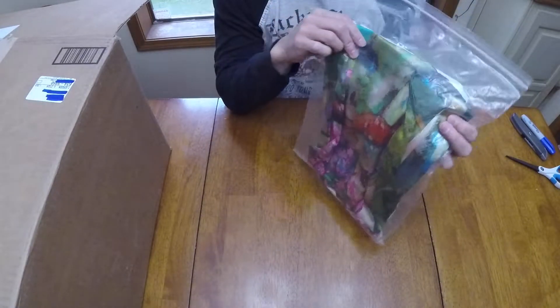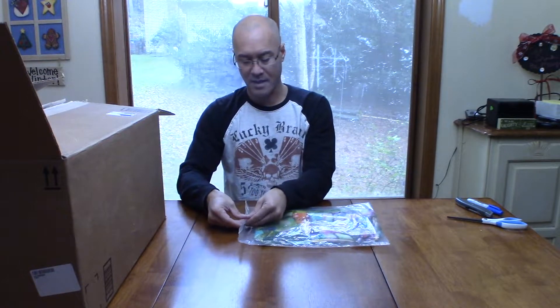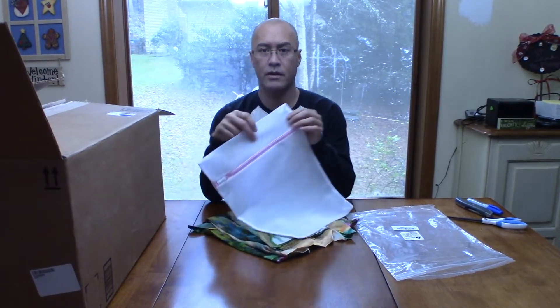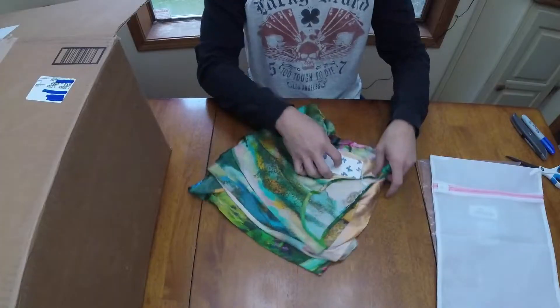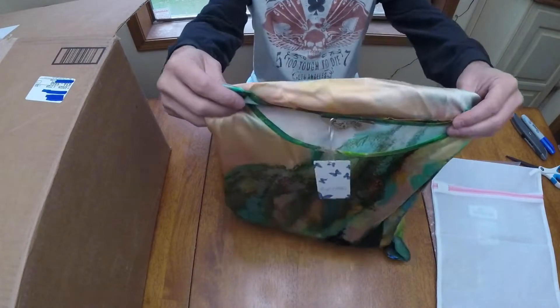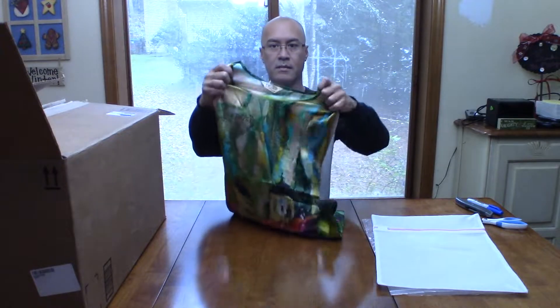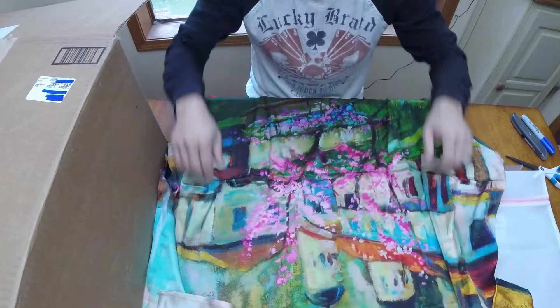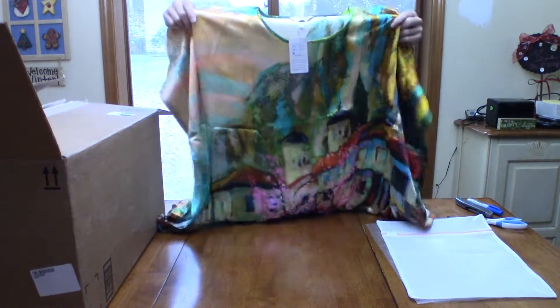This is exciting — very colorful. I think I remember reading on the manifest that it's some kind of house dress, like a silky house dress. It comes with a wash bag — a zippered bag. New with tags. It says 100% silk and it does feel very nice. Evidently not worn. It's a very colorful silky print — we'll call that a house dress. I don't see a size marker on that one.